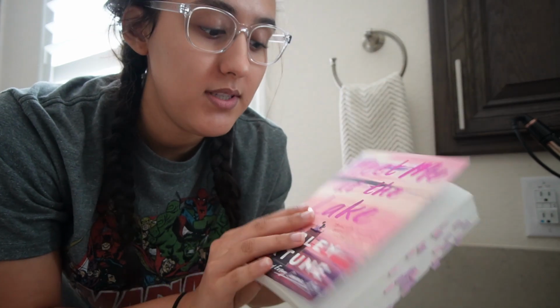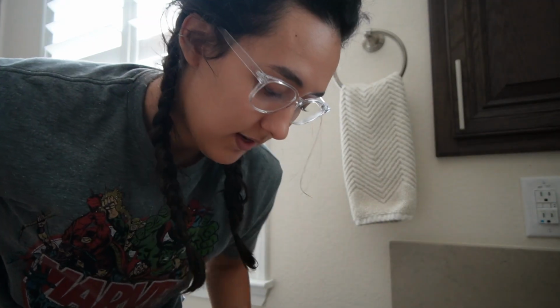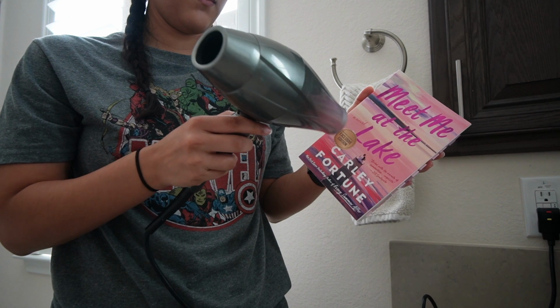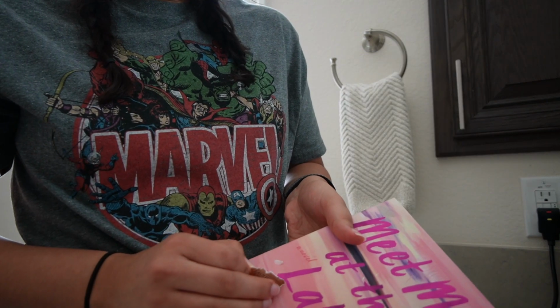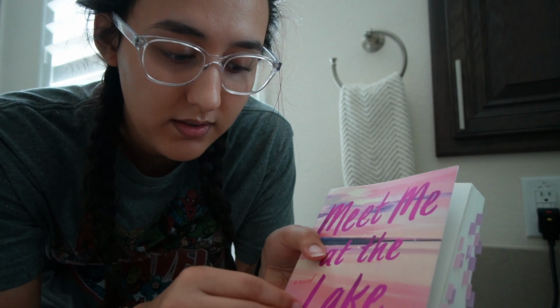That post is pretty much done. I just have to do the description. Now I'm gonna go take the pictures of this, but I want to take the sticker off. I tried to take it off, as you can see, and it's just not happening. So when that happens, I just use a blow dryer and I do it very lightly for like 10 seconds and it usually comes right off. It usually comes off way easier than that, but I think because I had already tried to peel it, it was harder.